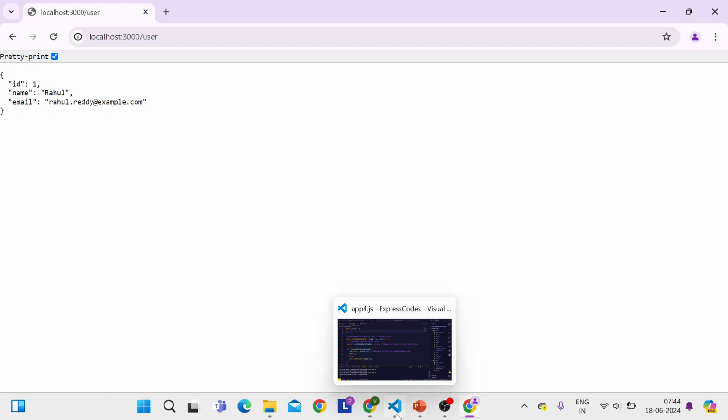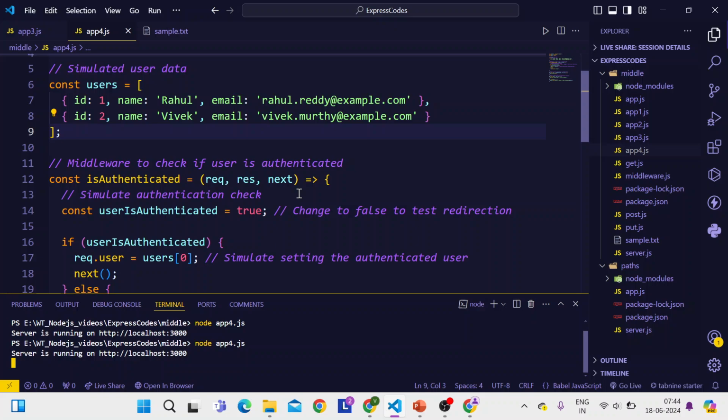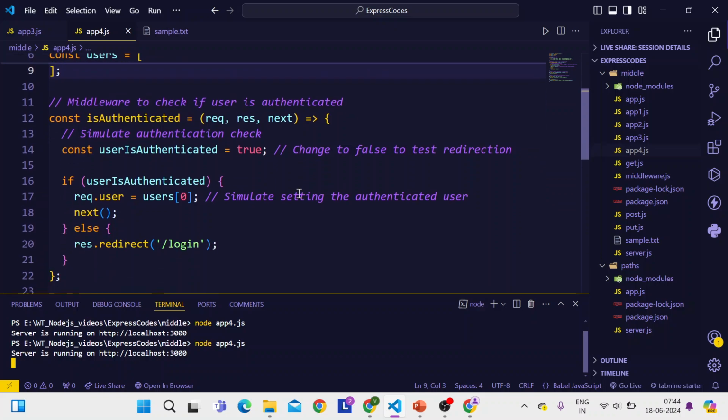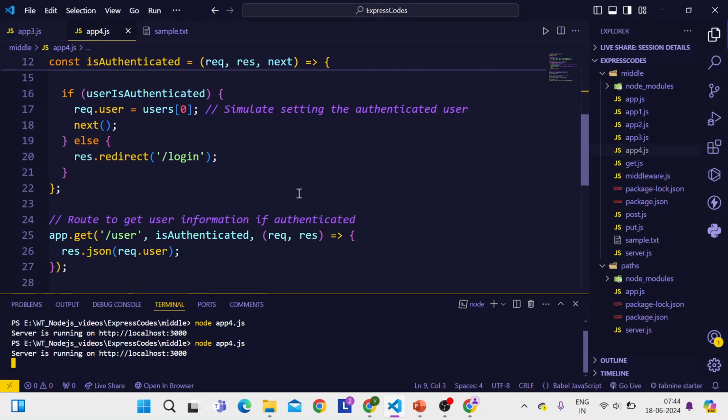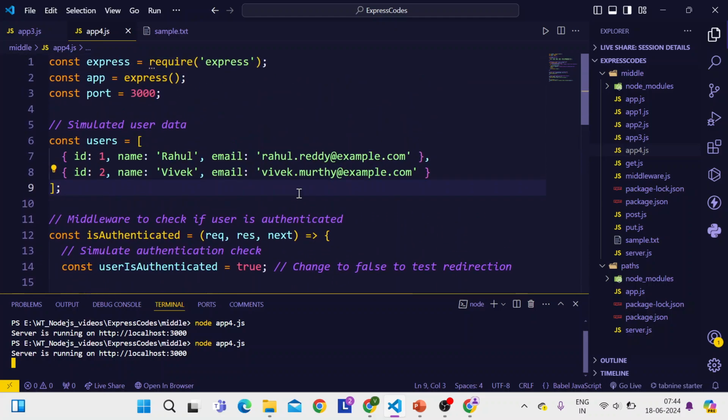All right. So this is how JSON method and the redirect method works, guys. Hope you understood this particular concept. Pretty simple. We already know what is meant by redirecting. Redirecting happens when you fail to log in or when you fail to give the correct input, we will be redirected to a different page.